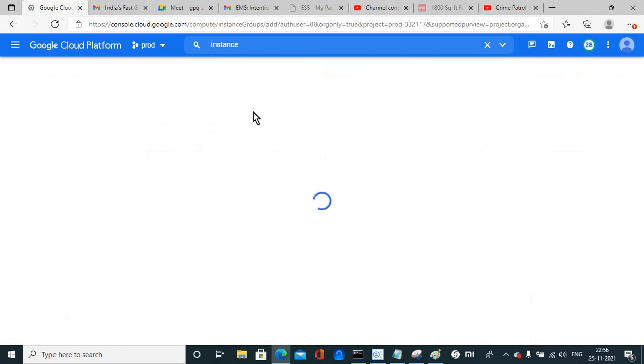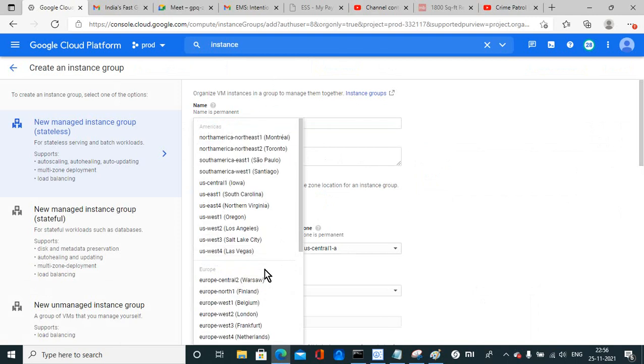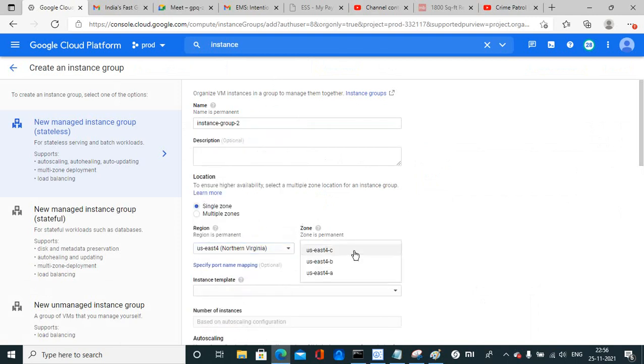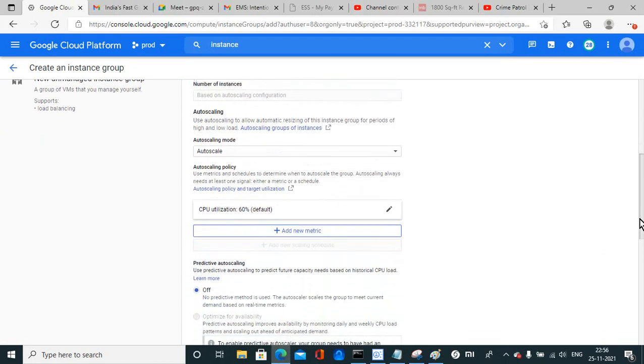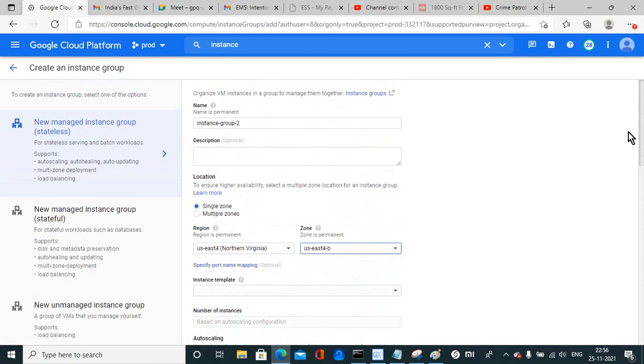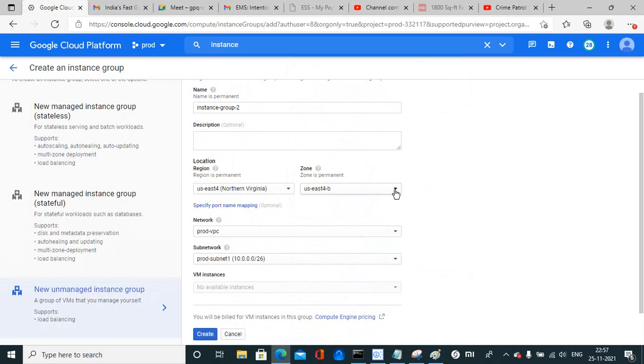So now we are going to create instance group 2. We'll add the second server over here in instance group 2, and North Virginia in zone B, and it's an unmanaged instance group. So VM instance, subnet, prod VPC 1.